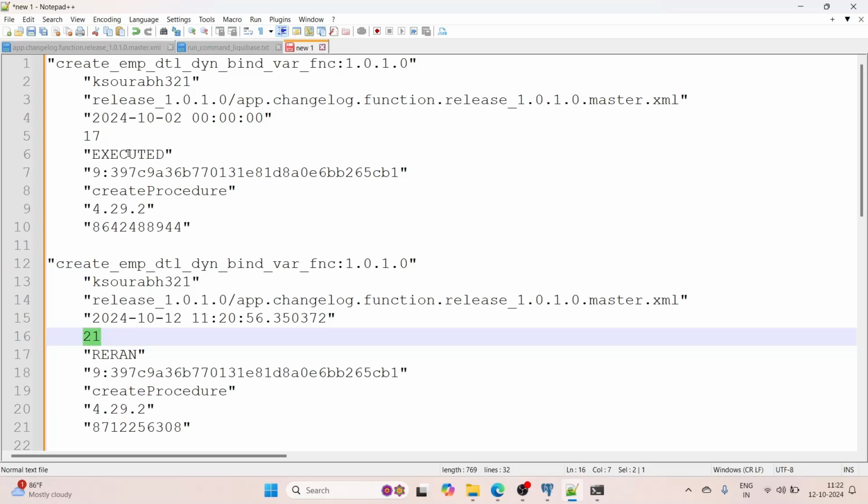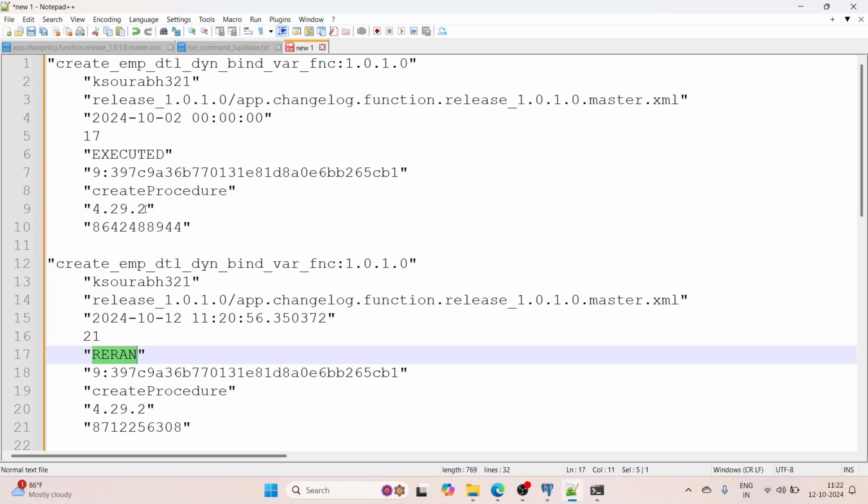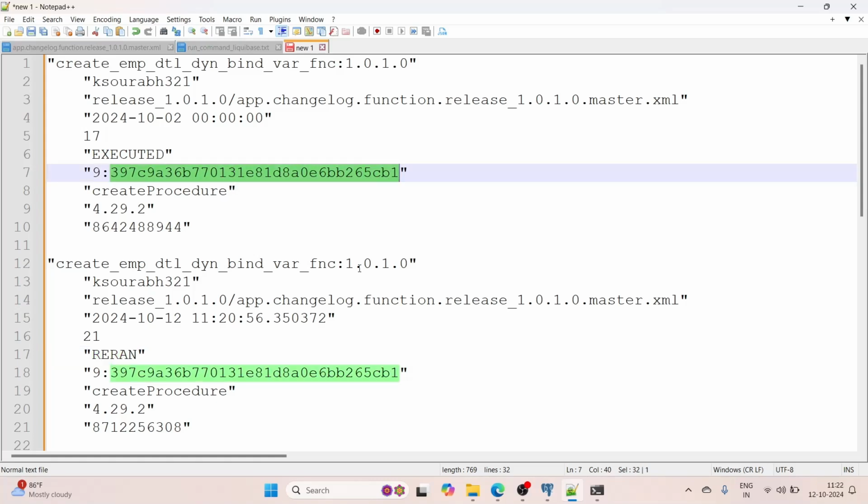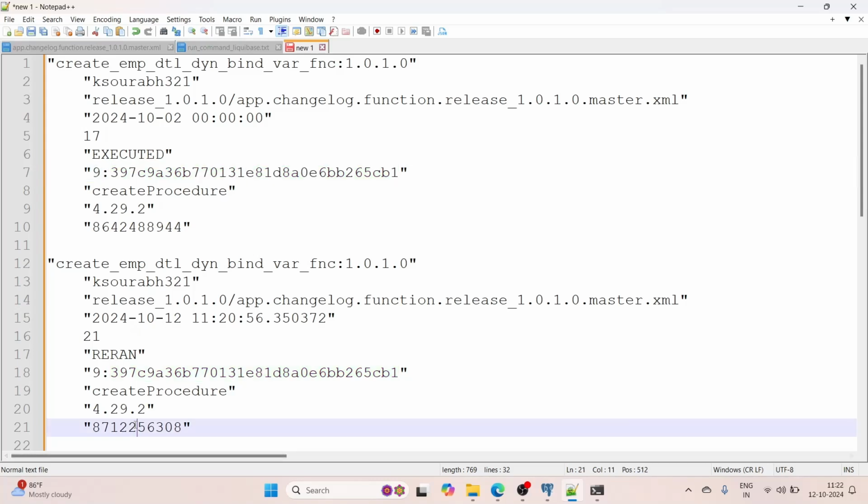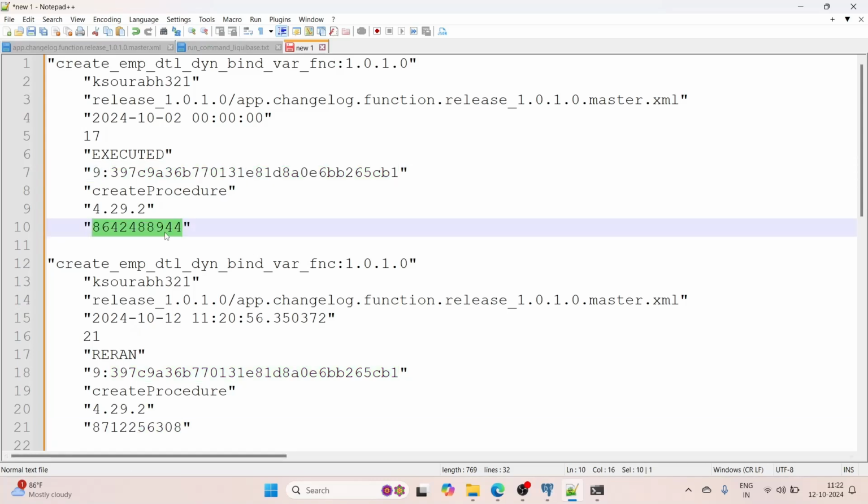It was executed first time when it ran, now it's a rerun. The change set is the same, the MD5 checksum is the same. And the deployment ID is changing: it was 944, now 308. So you can see these are the changes.